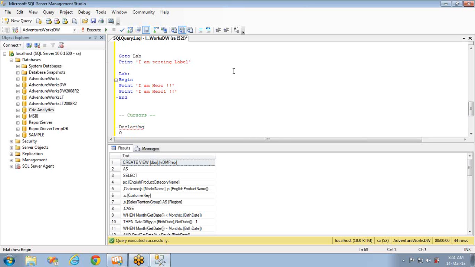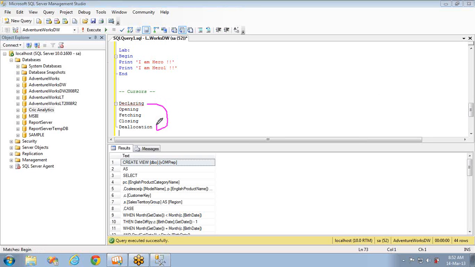The second one is opening. Third one is fetching. Fourth one is closing. Fifth one is deallocating. These are the 5 different steps that are available in the lifespan of a cursor.